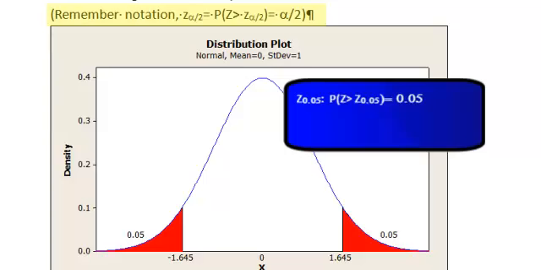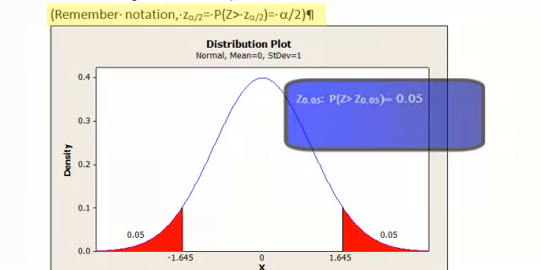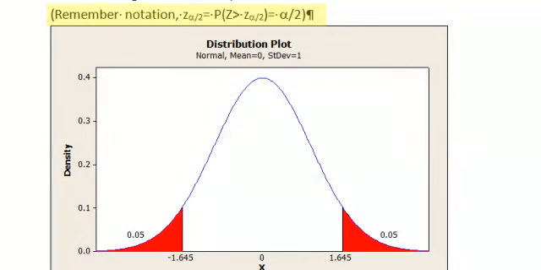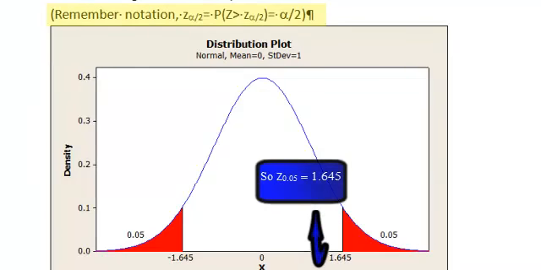So that's notation. Again, didn't get real heavy into it. Still won't get real heavy into it. It's not like you have to know this notation. But if you should go further along in statistics or take another statistics course, more than likely you'll see that notation. So in this particular case, for a 90% confidence interval, we need to find what z-value such that 5% lies to the right of it.